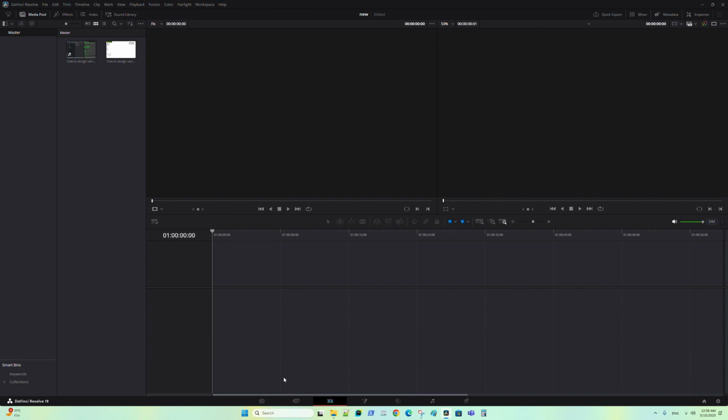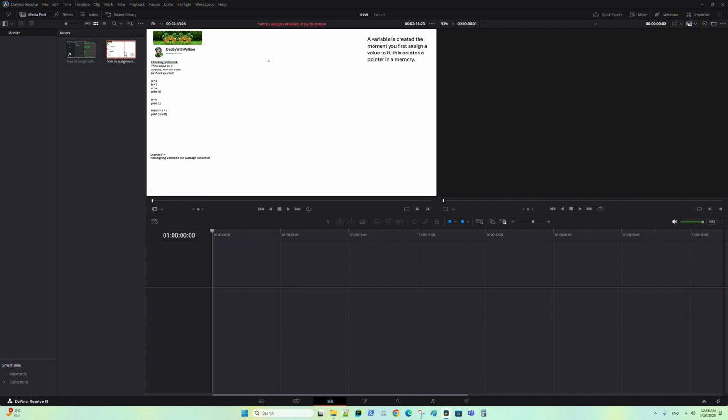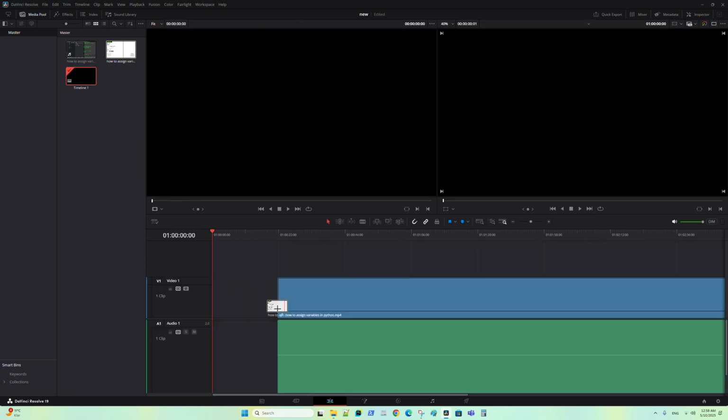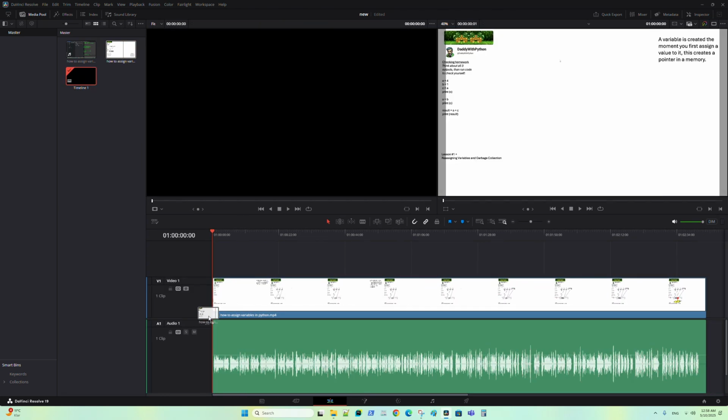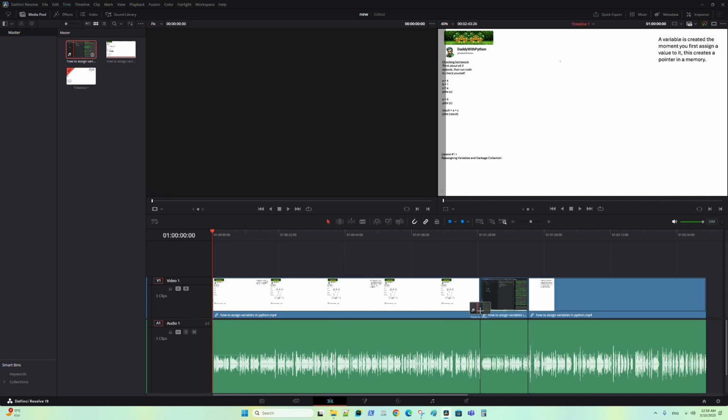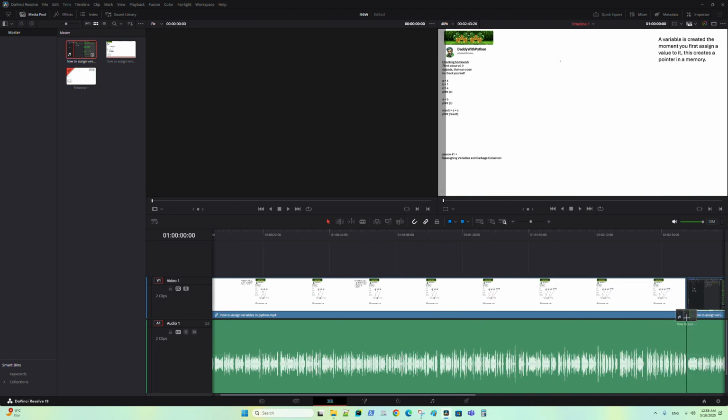In Davinci Resolve, you have 7 different pages, and from these pages I will show you how to use 3 of them. First is Edit, second Fairlight, and third one Delivery. Let's start with the Edit page. Just drag and drop the first file you would like to work with, adjusted maximum to the left border. Then drag and drop the second file, maximum close to the first one, like this.